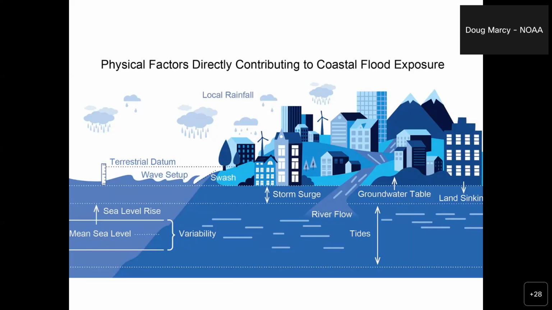Probably it's going to impact the groundwater potentially with saltwater intrusion. Also, the freshwater water table floats on top of the salt. It's less dense, so that's going to push the groundwater table higher, which means you can't absorb as much rainwater if the groundwater table is right at the surface. We've got the land continuing to sink in some places.